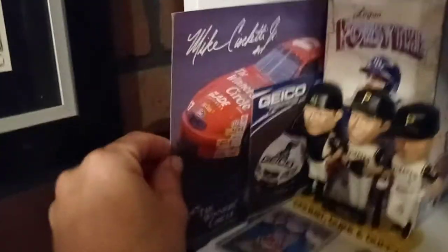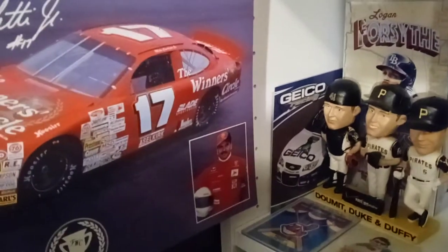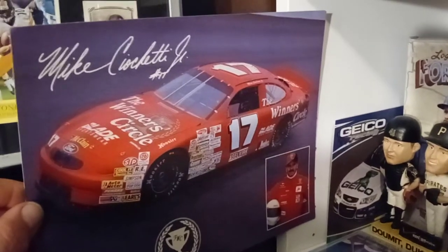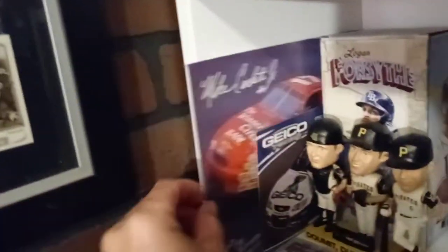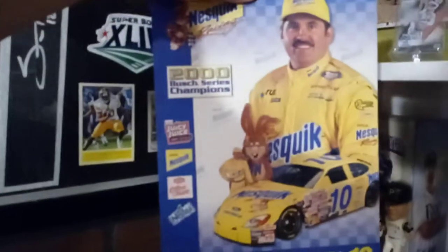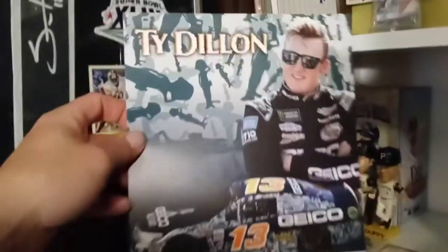I got these photos at the North Carolina Racing Museum and Hall of Fame — not the one in Charlotte, but the one before you get to Charlotte. I got this one — this is Mike Chilton Jr. Then I got Casey Mears, then Jeff Green. I think I just dropped a card. Then I got Erica Mola, and I got Ty Dillon.